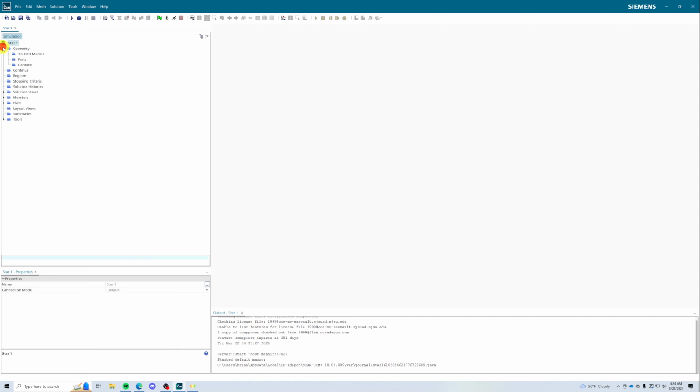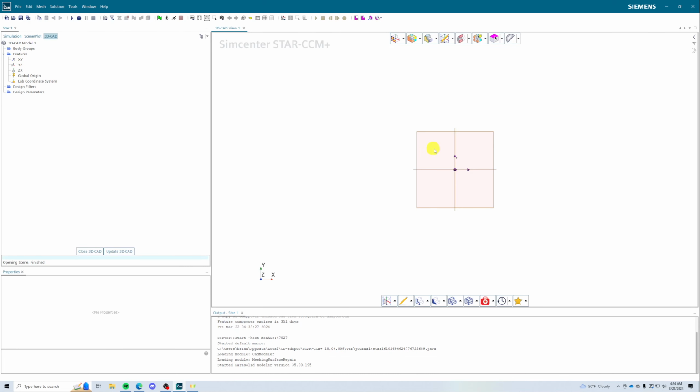Let's go ahead and create the wedge in question here. So there are a couple different ways to do this. I specifically am going to use a 3D CAD model for this. You could also use a block and a cone and another block and cut it out that way. I'm going to use the 3D CAD because this ought to be a little bit easier in this case.